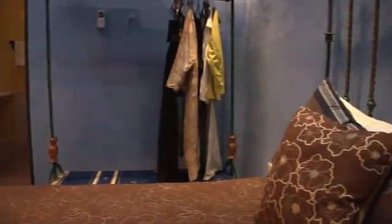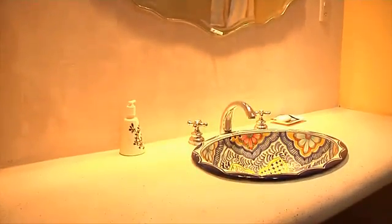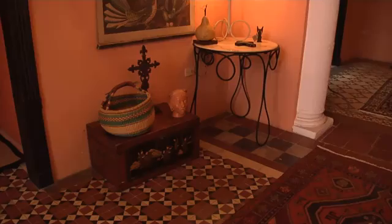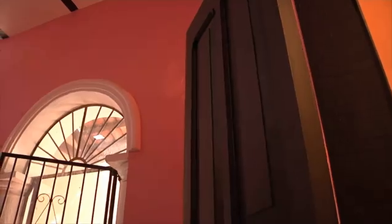Obviously, all of the houses never had bathrooms. There was no kitchen. That would have all been out in the backyard. This house has all of its bathrooms added. From the front entranceway, with the first bedroom off of that, we come to another vestibule here. This sort of gives over to the master bedroom, which the doors open wide on that.